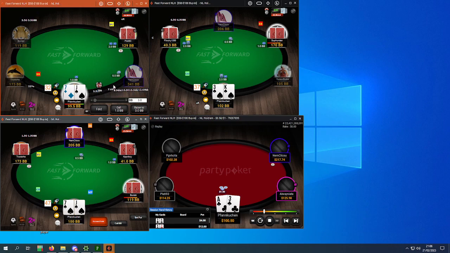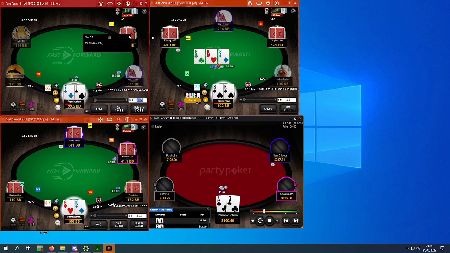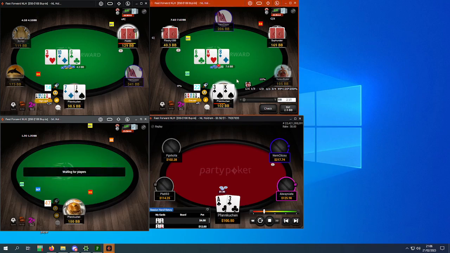So here we have King 3 suited. I believe it should be plus EV to open. There is a fish who called on the button, but suited king, 2x open, possible recreational, but I don't know. We either have to defend Jack 7 against that.